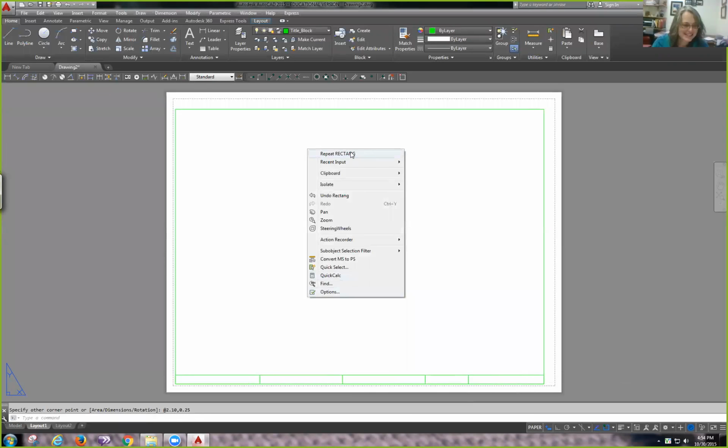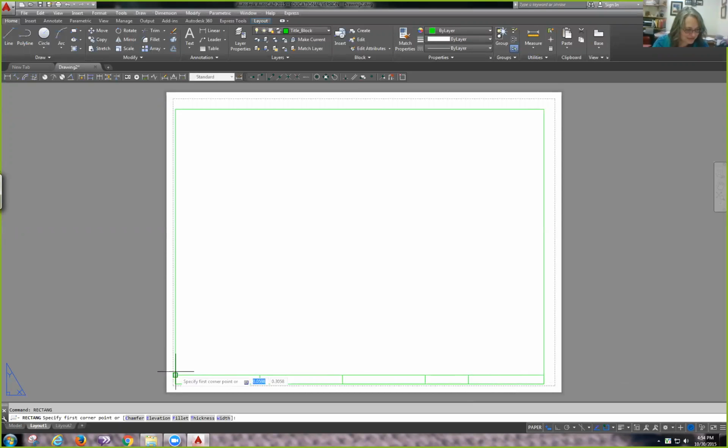All right, let's do this again. Second row. Right now, I'm sure you figured out that drafting, technical drawing, is all about precision.